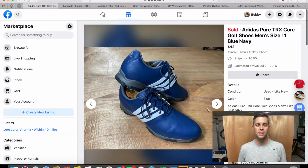First, we have these Adidas golf shoes. I saw these in the thrift store next to my work recently, and I actually passed on them the first day. They were priced at 20 bucks. I'm still getting my 20% off discount through tomorrow, because today's the 30th. I passed the first time. They sat there for another day. I got them the next day. Couldn't pass on them, took a chance, and ended up working out pretty well.